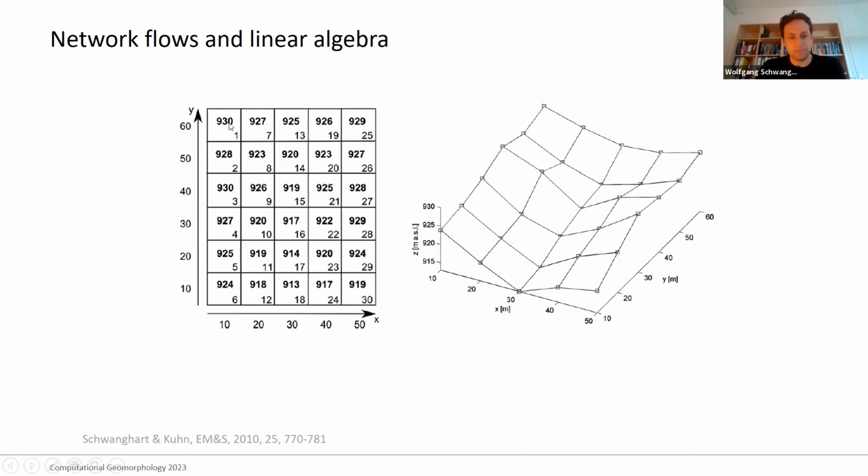The values in bold are the elevations, and the cells are numbered consecutively from top to bottom, and then it continues in the next column. So this is a linear index running from 1 to 30. This is a very small DEM of just 30 pixels. And if you show the DEM in 3D, that would be a 3D representation of it.